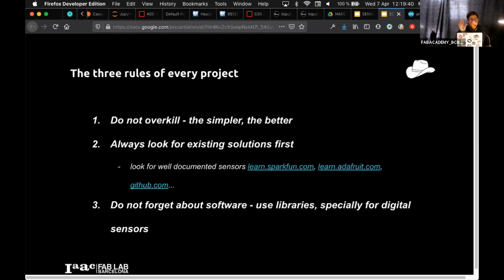And for me, I think this not only applies for sensors, but for everything. I would just suggest that you don't overkill. Try to keep it simple. For instance, what Clement said at the beginning of the class, for me it's interesting to see that you already have this point of view that sometimes the simpler the better. Look for existing solutions already, like SparkFun, Adafruit, GitHub, etc. You will find a lot of things, and then ask us. And also use libraries as well, like SPI, Wire, other libraries to interface sensors, etc. that a lot of people have developed, and that will help, let's say, in your development process.